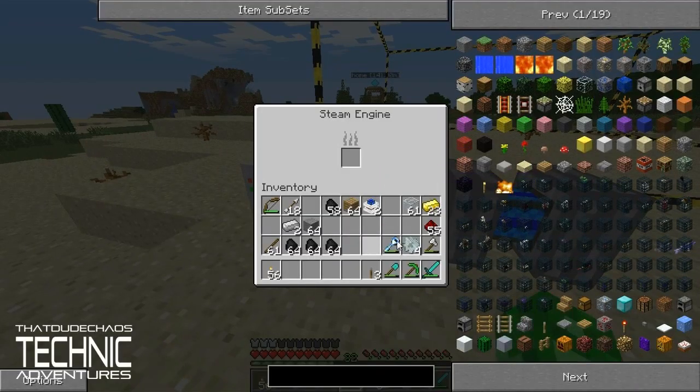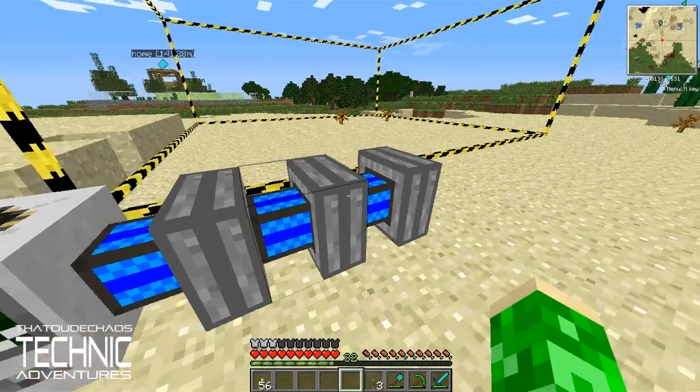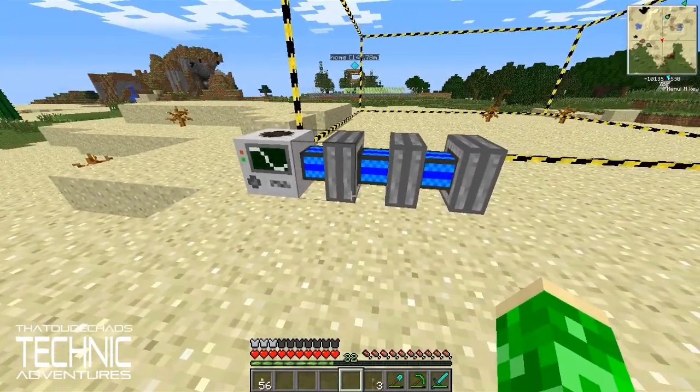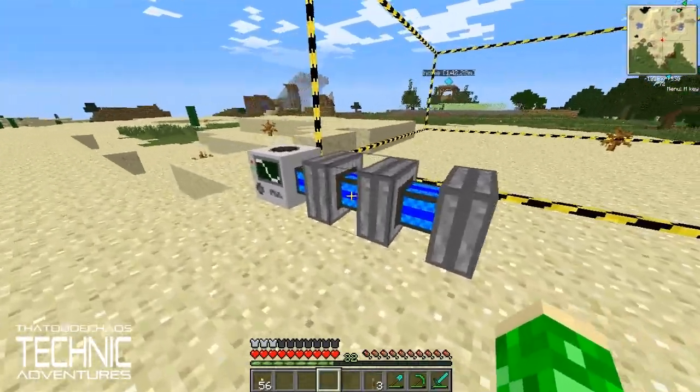Don't need those yet. So now with the steam engine, we can throw coal or any kind of fuel in here. We could use wood if we wanted to, or anything like that. But we're going to go ahead and use coal right now because I have enough for three whole stacks to run three engines. You can run more if you want, but there's really not that much of a difference between three.